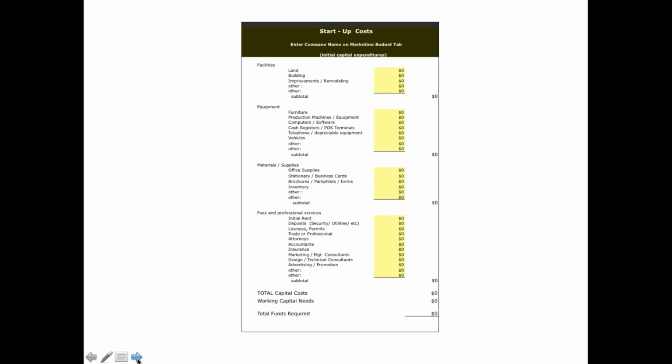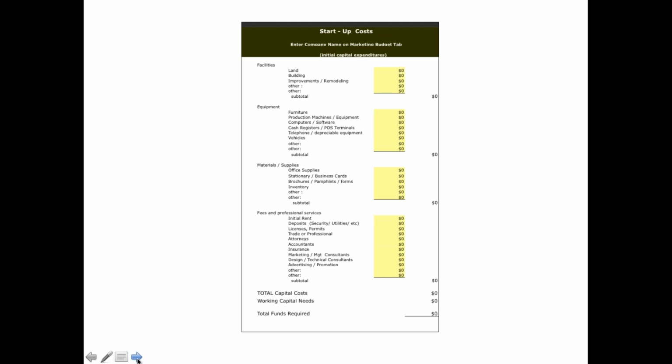Now, that total capital cost, that is all of this stuff added up. How much money do I need in order to get this company started? Because what we're doing is we're trying to reach a number that we need that either has to come out of my pocket, or I need to find an investor that can put this amount of money up. And I'll go show you one.